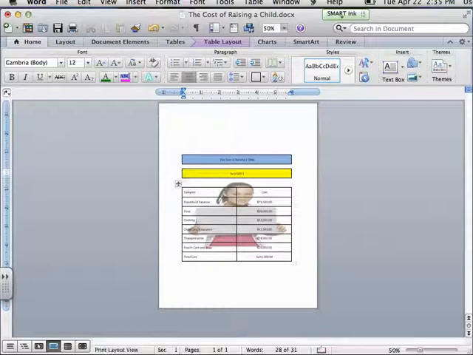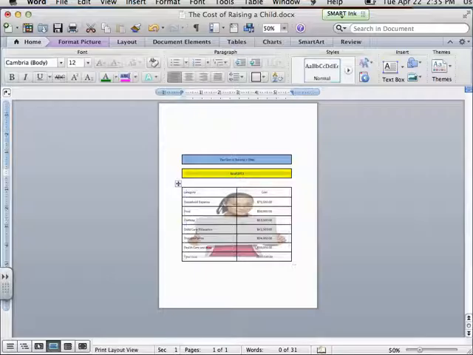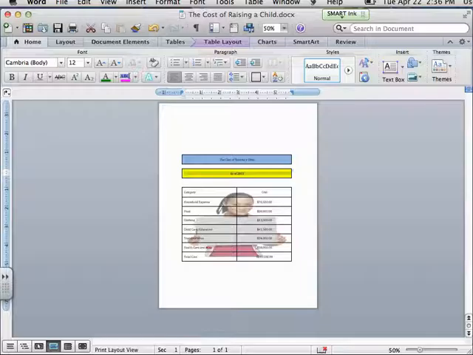Okay, notice my graphic popped up a little bit. So I need to bump that again just a little bit. And now when I look at that, I don't know if that's perfect, but it's pretty darn close. Actually, I got it maybe a little too far down that time. I could slide this up just a little bit, but I'm closer than what I started with. Okay? And then I'm going to save that. Okay? Questions on that? All right?